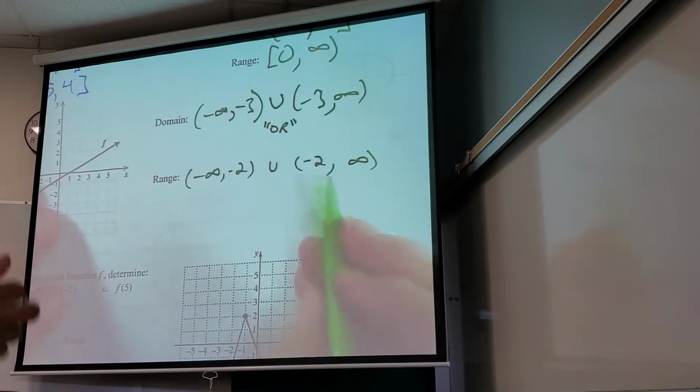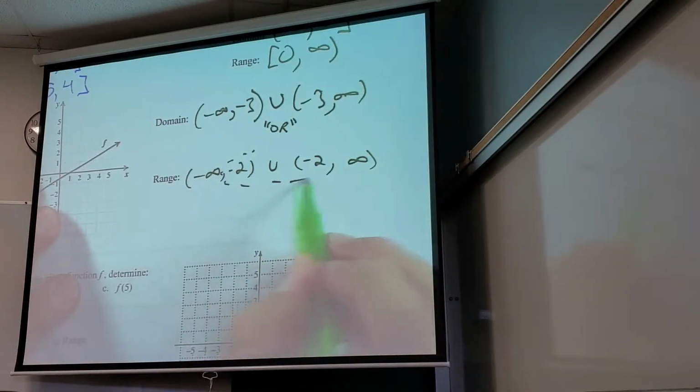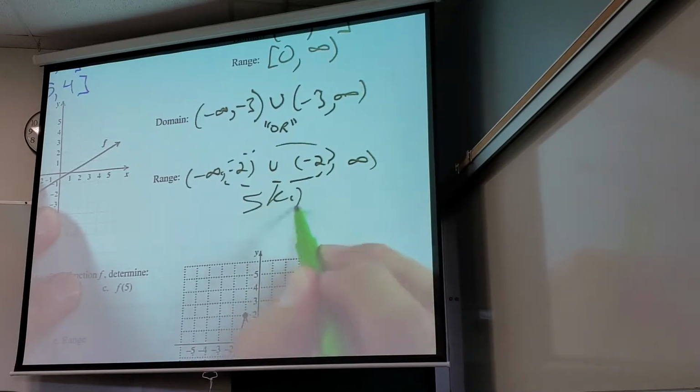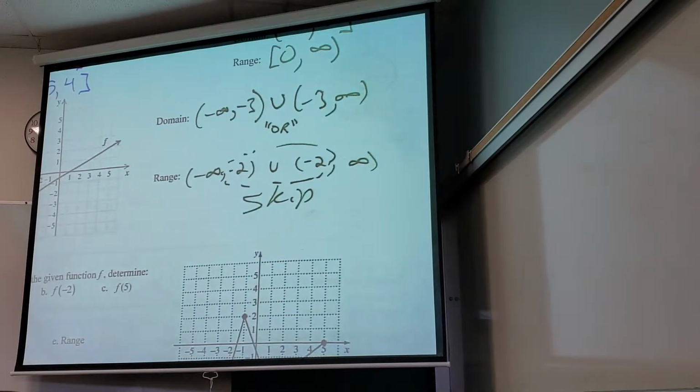I don't know if you guys see what I mean by, I look at this whole little business in the middle as saying skip. That U means or. I don't know if you guys have ever seen that symbol before. It's a U symbol for or. And the other way around looks like an A that lost the bar in the middle, for and. We'll do more or and and stuff later this semester. This is just little baby steps into this stuff.